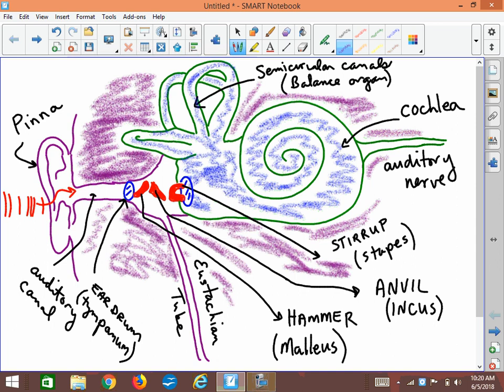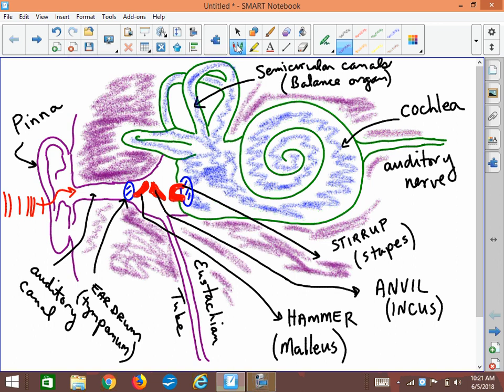So how does it work? So we were talking before about the pinna. The vibrations enter the ear through the pinna, focused by the pinna. It might be a good idea for you to write each part in a list underneath. And as I talk about them, you can make a sentence or two to describe what they do. So go under your picture, write down pinna, focuses sound. I don't want to do it because if I do, I'm going to have to keep moving my picture up and down, and that's crazy. So the pinna focuses the sound into the auditory canal.